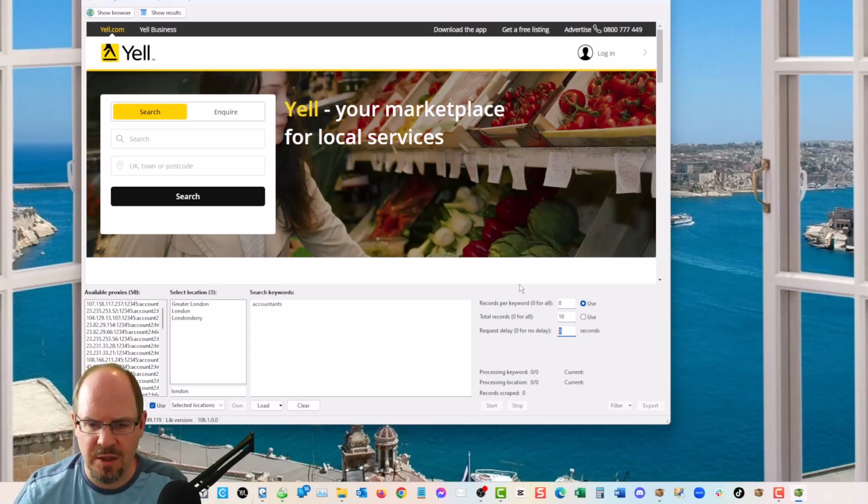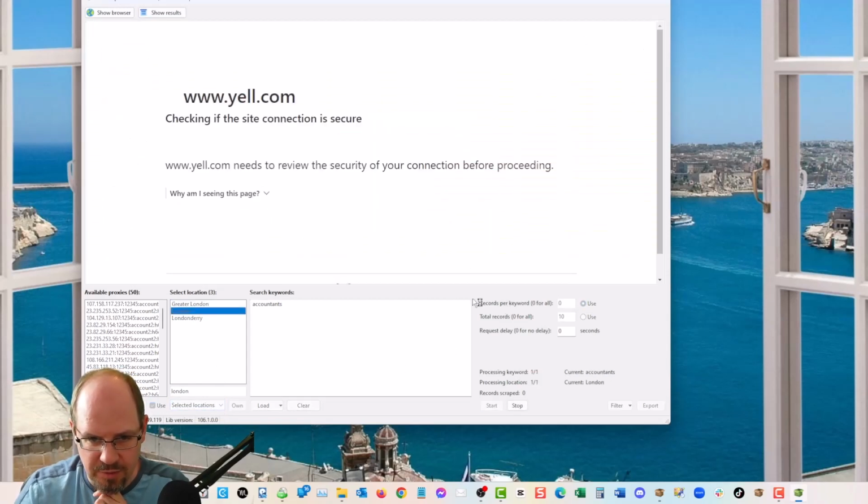So anyways, this isn't going to work. It's going to give me an error, and the reason it's going to give me an error is that I have it like I said, it's not working. So I can go ahead and click start. What do I do here? Hang on. It didn't select a location. There we go. I can click start and I'll get a 403 error.